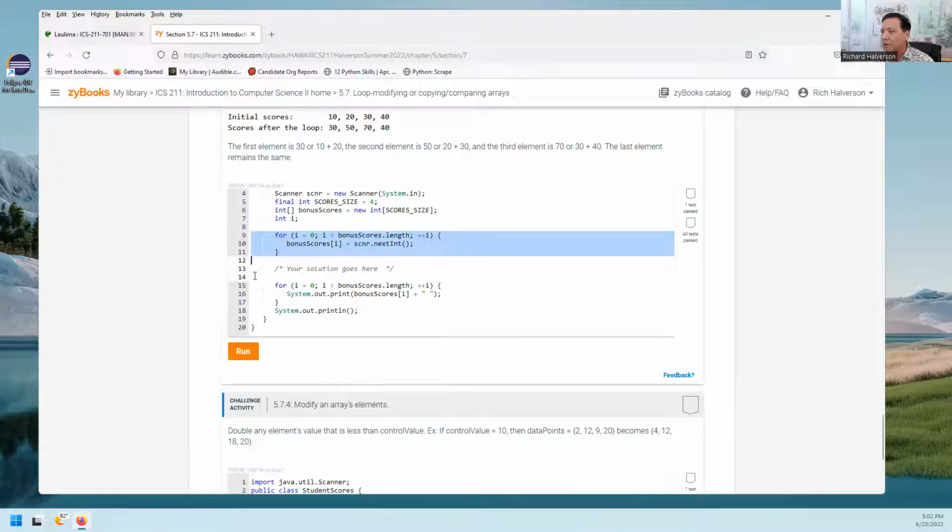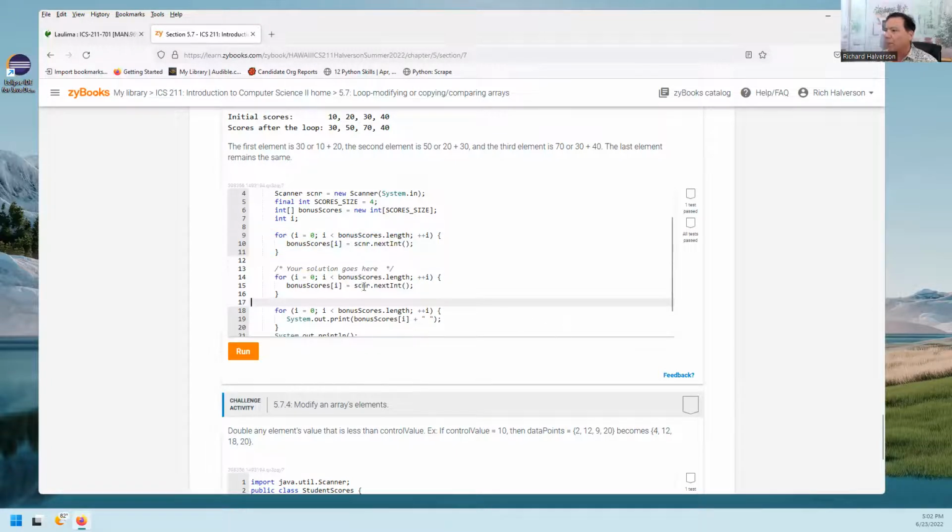I'm just going to borrow this loop here. For bonus scores, I don't have to go all the way up to, this goes 0, 1, 2, 3. I want to just go 0, 1, 2. So I'm going to subtract 1 from this.